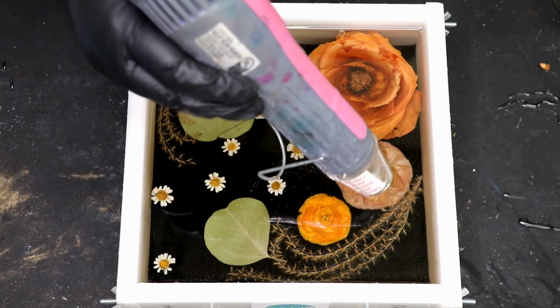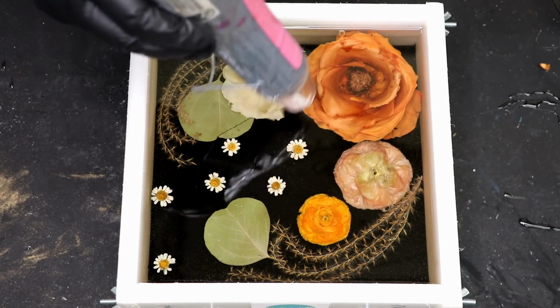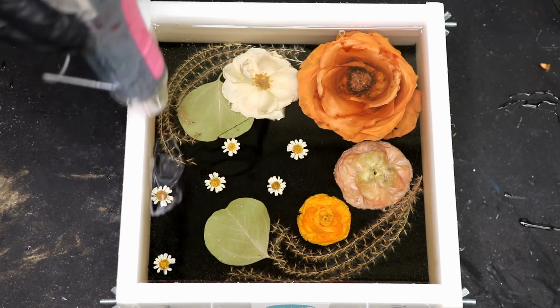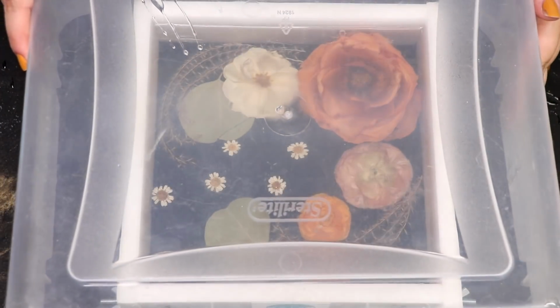Like I said with this mold earlier, I wasn't sure if I could use a torch on it or not. So I did end up using a heat gun, which doesn't get as many of the bubbles out as a torch does. So I don't know. I wish I hadn't been so impatient with it.